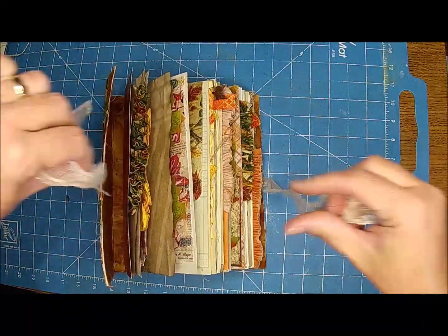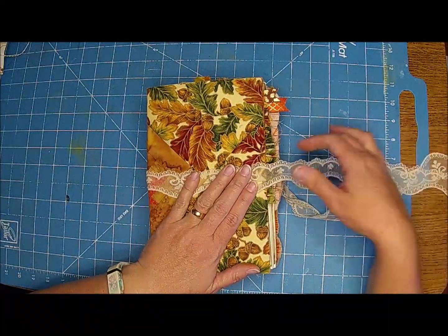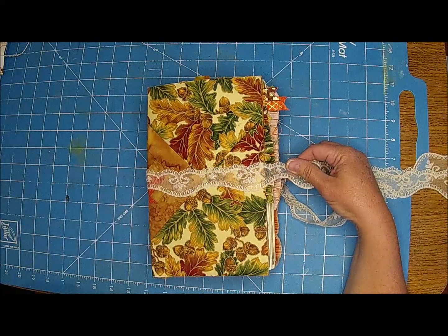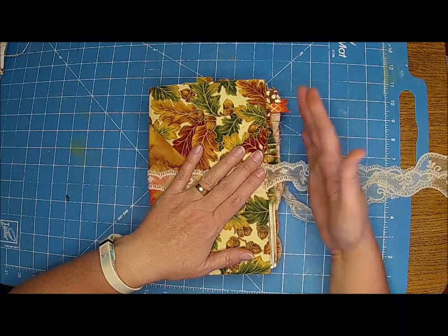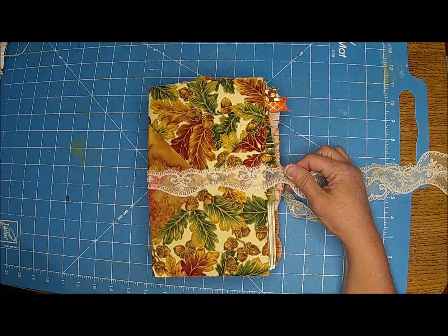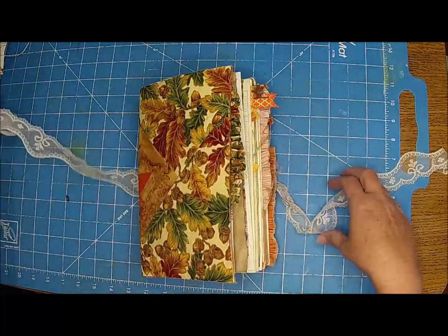So fun. What I did is I just tied it with this piece of lace. I really like how it looked, and I don't think it needed a whole lot for a tie, and I didn't want anything bulky. So I'm just going to tie it with the lace. You can replace it later if you want to, if you end up with this journal.